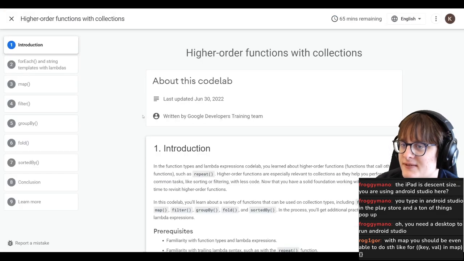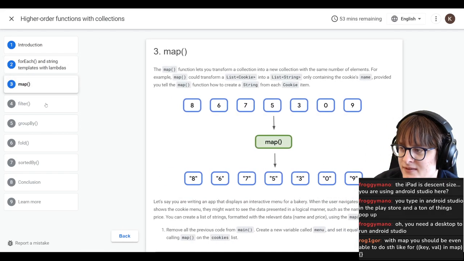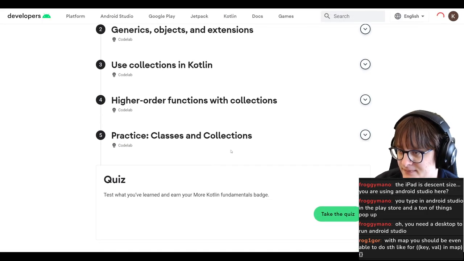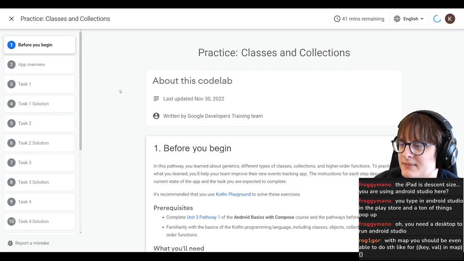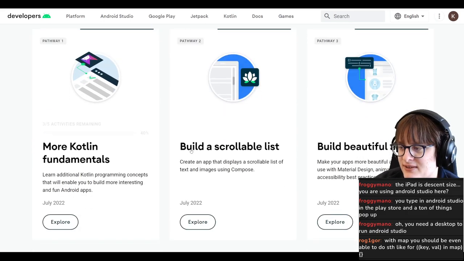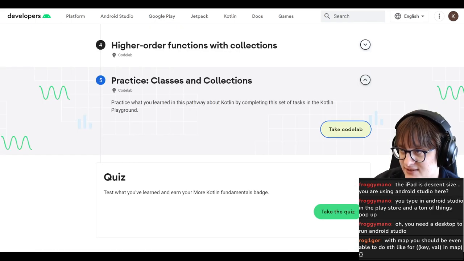Your order functions. So what's exciting? After doing it all, ooh, you can do a lot of stuff. After that, practice and quiz. Yeah, we'll have to do those, but practice, classes and collections, there's more practical stuff that you do. Exciting. But after that, we're gonna build a Scrabble list, which is more practical. And it's gonna be one step closer to navigation, which is so important for us.